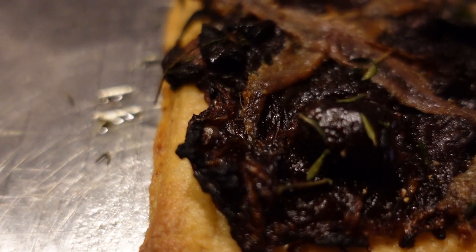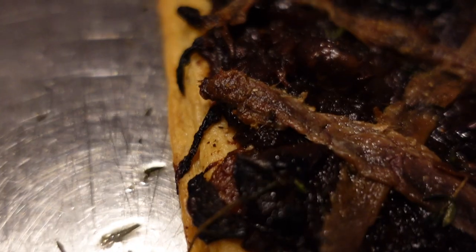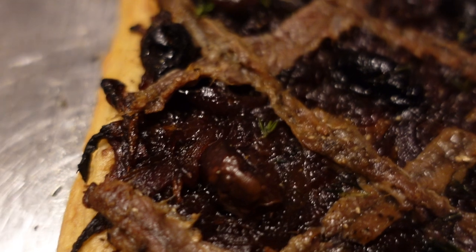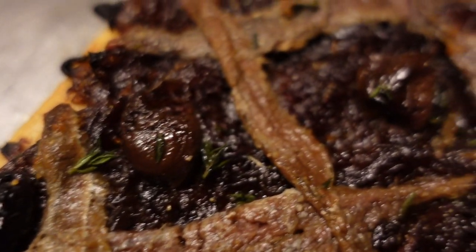I hate to abuse a cliche, but it literally melts in the mouth. And the sweet-savory combination from the onions and the anchovies is surprisingly balanced. And if you're a little intimidated by anchovies, know that after baking, their intensity is significantly reduced.